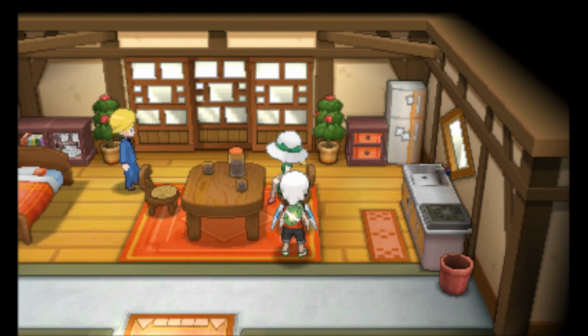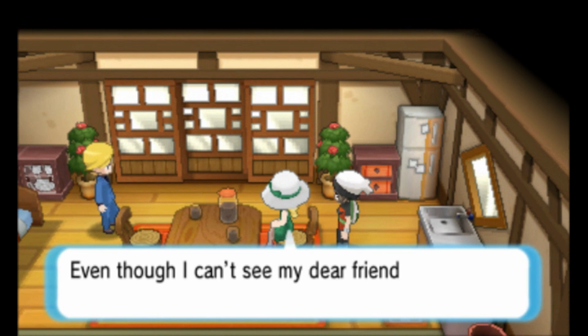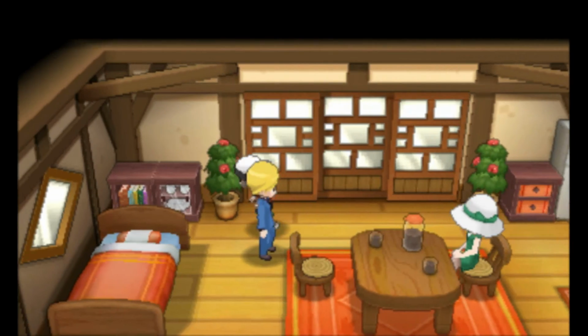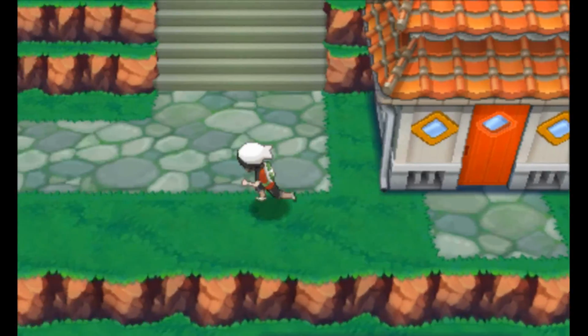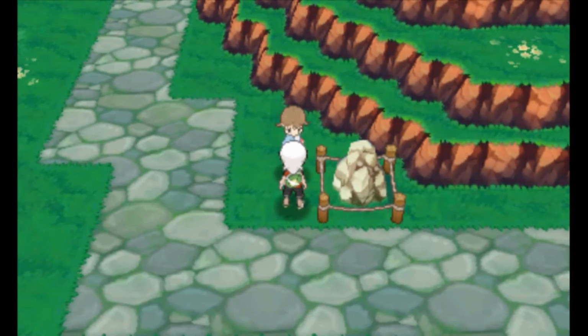Oh, this must be the house with the mail recipient, and the Wingull waddles off on its wings. But, yeah, that house is pretty much the same as it used to be. Also, the White Rock.